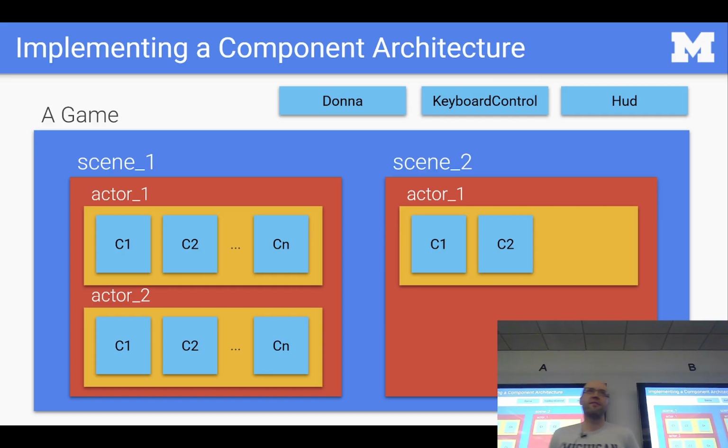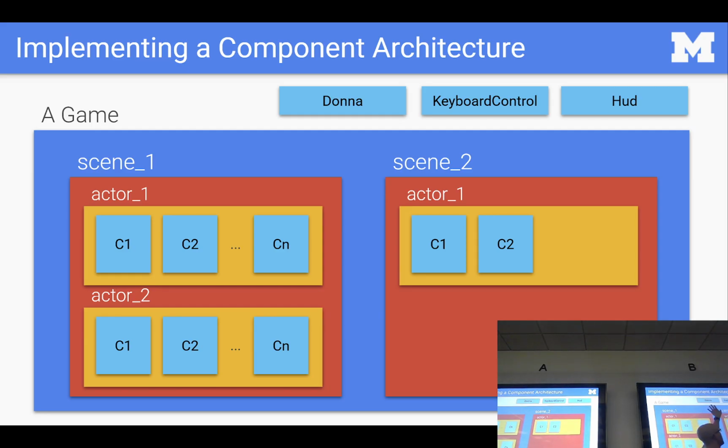We don't quite go that far in this course, right? Actors are different than components, and actors and components are different than scenes. But in any case, if you look at these components right here, C1, C2, these actors can have as many or as few components as they want. They could also have none, all right? And each of these components are going to be Lua tables. They're going to be Lua tables that derive from a base Lua table, i.e. a type table, a component type table, all right?